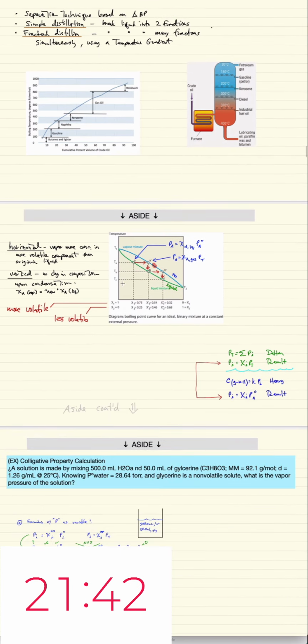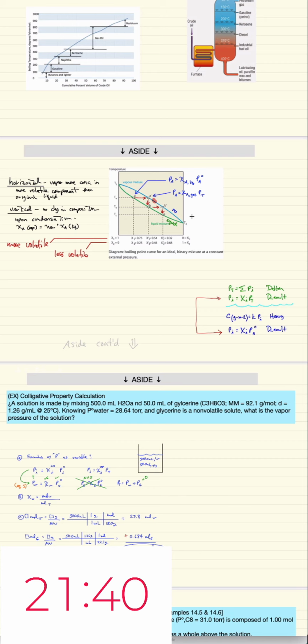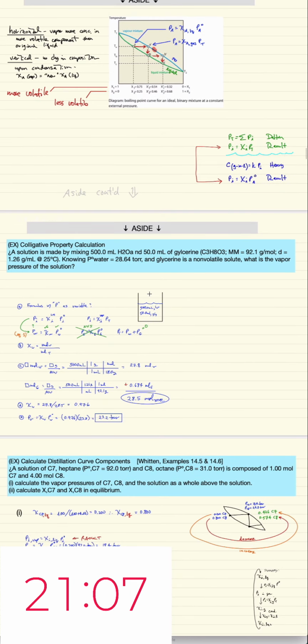Let's see, distillations. Okay, that's pretty straightforward. If you understand this, you understand about anything. This is an aside here, but it basically shows you in a distillation how you're going from gas to liquid and back to gas and back to liquid and back to gas. And each time you vaporize something and condense it, and vaporize something and condense it, it gets more and more concentrated in the least volatile solute. And if you do that long enough, you can actually purify something. Hence the term distillation. Okay, here we go.